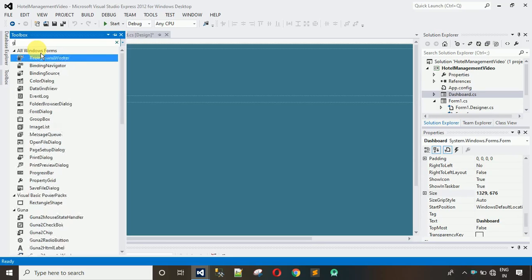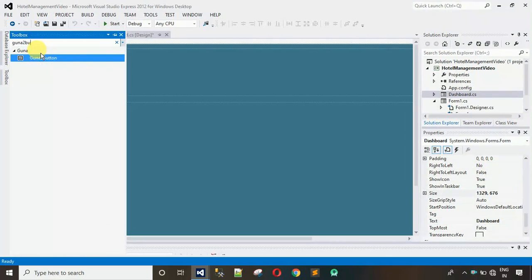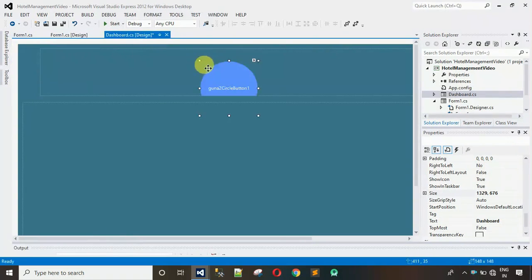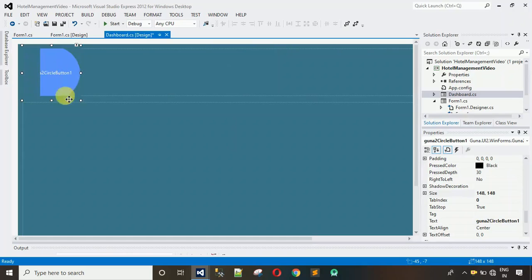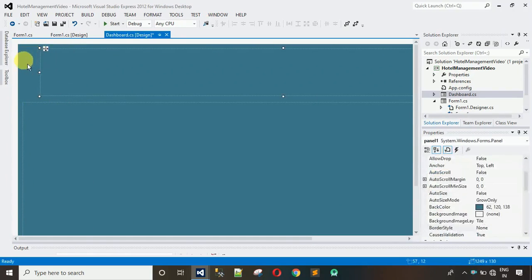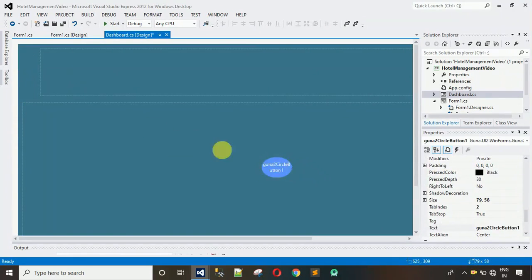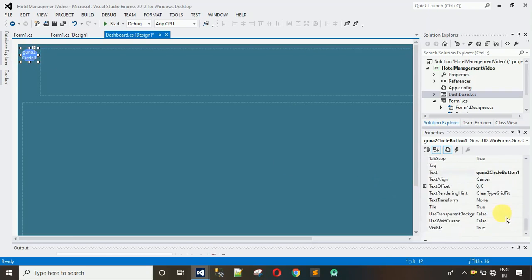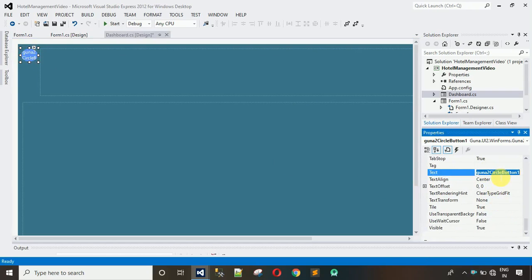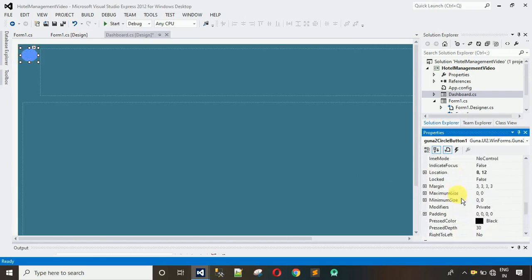After this we have to add two buttons over here. So let me add a button, a circle button actually. Just drag and drop it, minimize it, cut this one and paste it in the form like this. Okay, after this we have to remove the text from this, and we have to set the image.